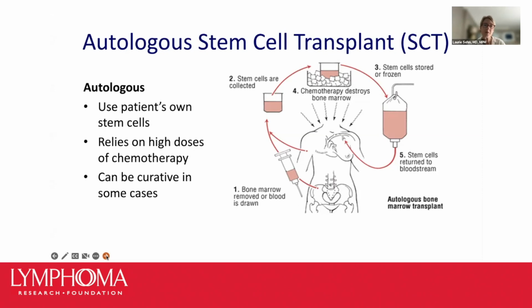And then the stem cell transplant involves getting higher doses of chemotherapy than we can safely give without removing the stem cells. So it's really a way of pushing up the doses of chemotherapy that generally can't be safely given without the stem cell transplant, because we know that one of the most sensitive cells in our body are the normal white blood cells, red blood cells, and platelets. And if we push the chemotherapy up too high, it causes real damage in those cells, and it's not safe. So this is a way of taking out those baby blood cells, then allowing the body to safely get higher doses of chemotherapy, and then giving the baby blood stem cells back, and they replenish the bone marrow. So really the secret behind the stem cell transplant is the ability to be able to give higher doses of chemotherapy.